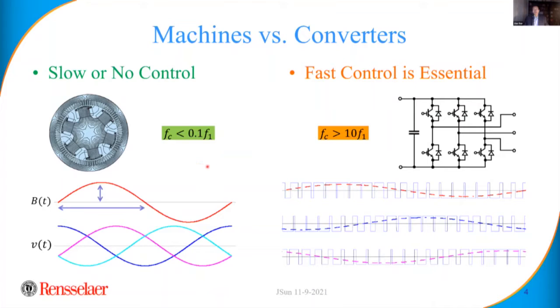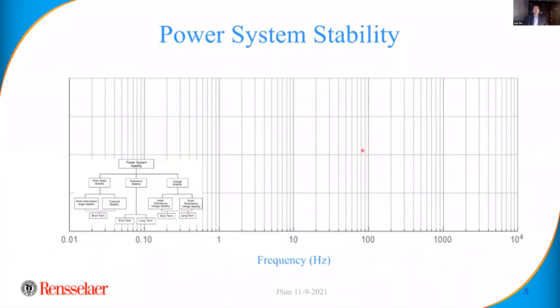This was part of what I explained last year. Control of conventional generators is an order of magnitude below the fundamental frequency in terms of control bandwidth, and for power electronics it's the other way, an order of magnitude faster than the fundamental. So you put these two together, and the speed of control is almost 2 orders of magnitude different between machines and converters, and that has a lot of implication at the system level as well. Those who study power systems probably recognize this diagram that defines different kinds of power system stability. Roughly speaking, we talk about rotor angle stability, frequency stability, voltage stability.